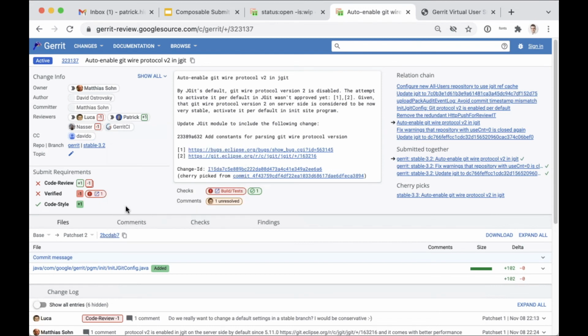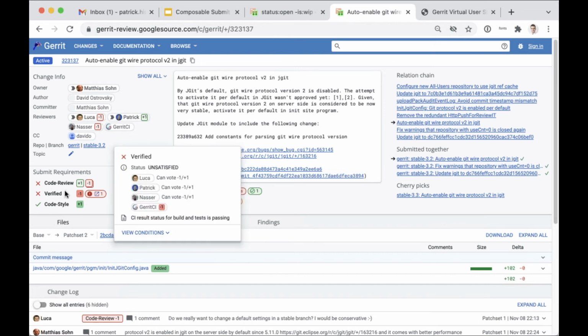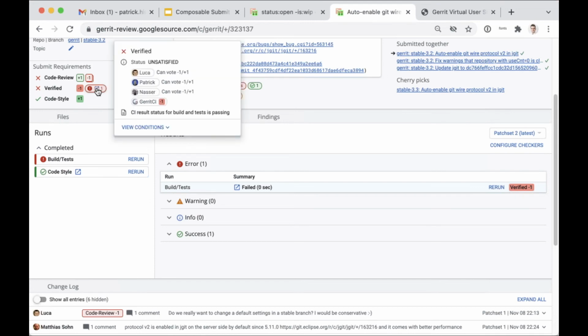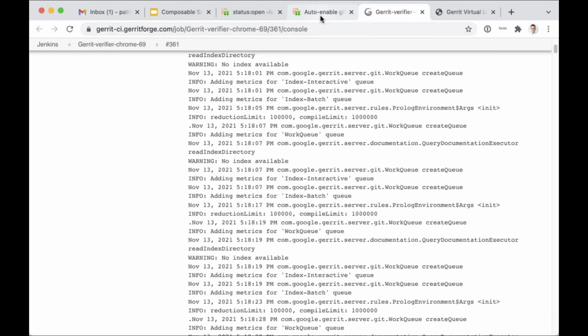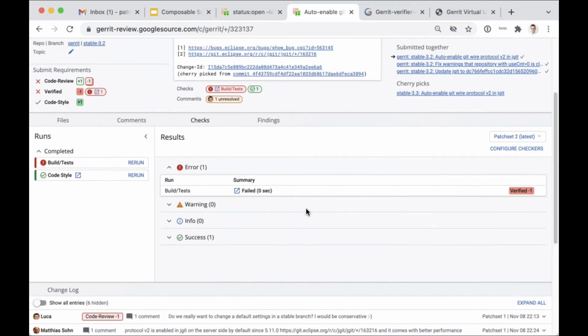The next thing is the verified vote. So for us, we have this new beautiful checks integration that Ben and Delphine downloaded, and we wanted to tightly integrate submit requirements with it. And so this integration, you can see here, the checks came back negative here. So checker voted -1. And I can click here and it brings me directly to the checks tab. And I can see what failed. I see that build tests failed while code style passed. And I can also use this link to go to the CI system directly and see what is wrong, work on it, and hopefully fix it.